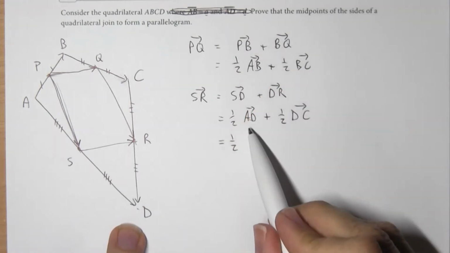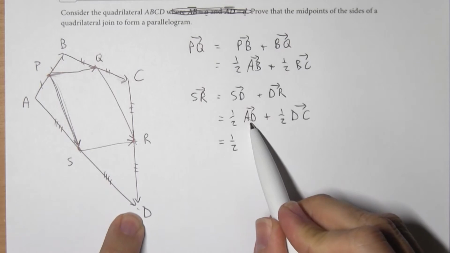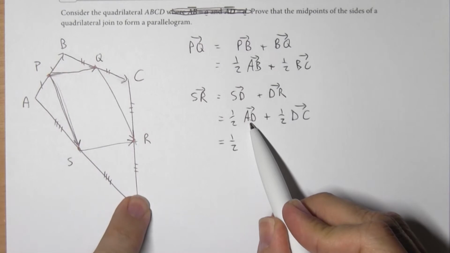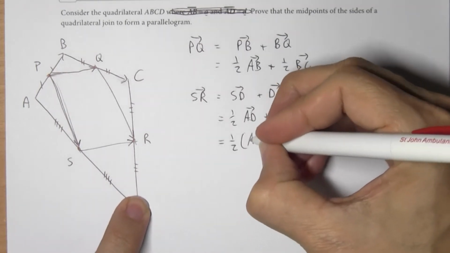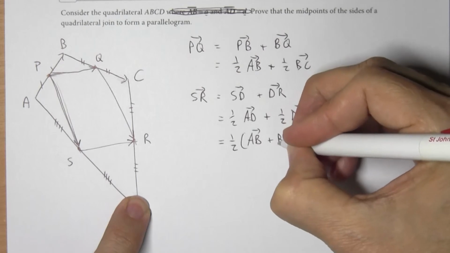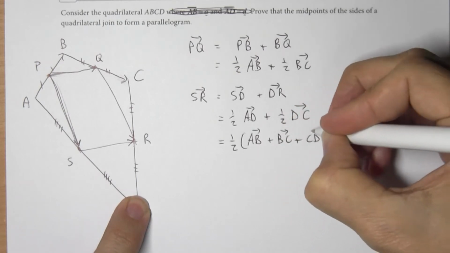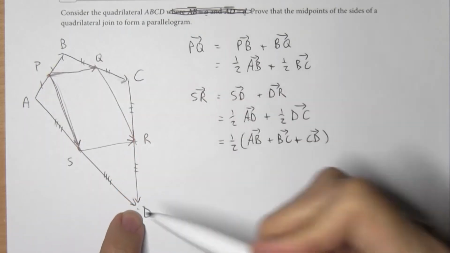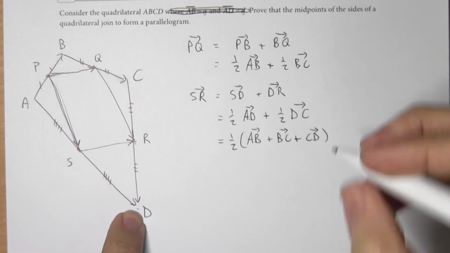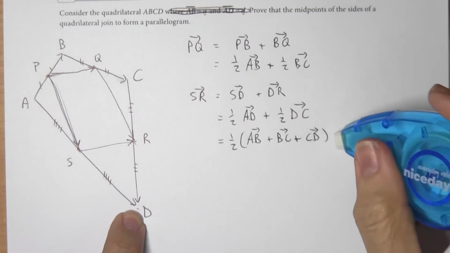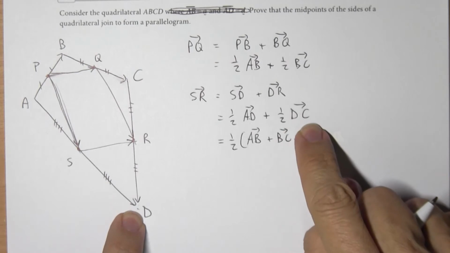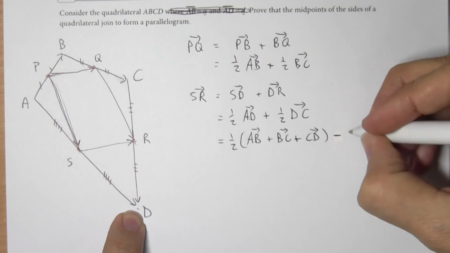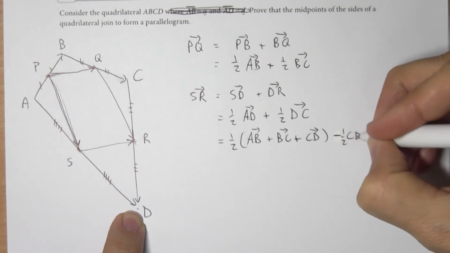Now here's the trick. A to D is the same as A to B, B to C, C to D. Right, we're going to go the long way around. AB plus BC plus CD. What I've done is replace AD with 3 other vectors that get me to the same place. Now, I had plus, sorry, I was going to change this, wasn't I? DC is the opposite direction from the CD that I want. So I'm going to go minus half CD.